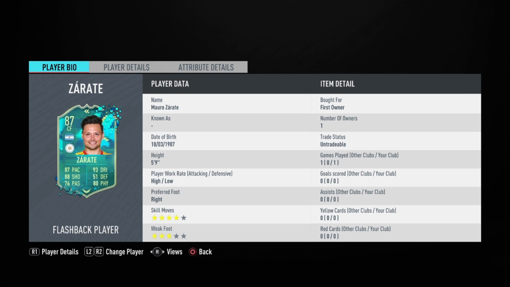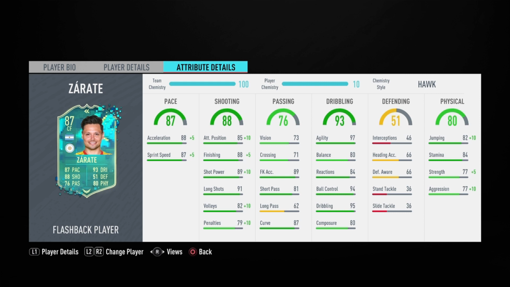87 pace, 88 shooting, 76 passing, 93 dribbling, 80 physical. Sorry guys, I just woke up. Let's look at the in-games. 88 acceleration is pretty good, 87 sprint speed as well. Along with that, 88 finishing, 89 shot power, and 91 long shots. Abraham's gonna love that. He is a long shot taker. 89 free kick accuracy is also good.